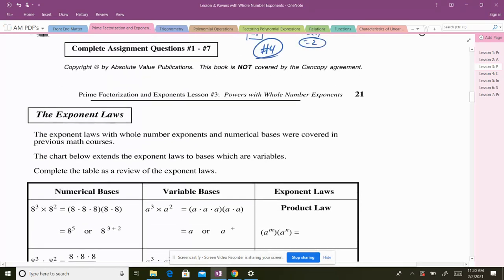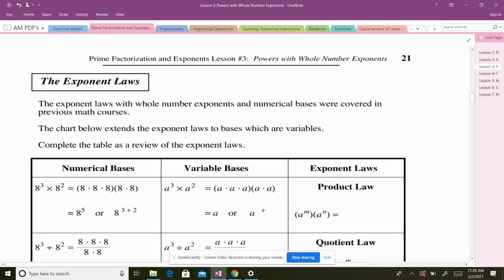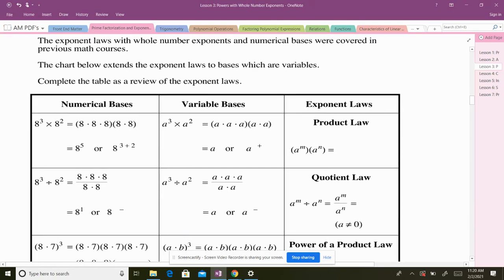All right. Up page 21 here. Exponent laws. Do you guys learn exponent laws in grade 9? Yeah. Okay. Well, we're going to review them right now. Okay. Here we go. So if you are multiplying numbers that have exponents, so for example, 8 to the power of 3 times 8 to the power of 2. As long as the bases are the same, you add the exponents. Okay? So the rule, it's called a product law. You don't have to remember the name of it. You have to remember what it is.